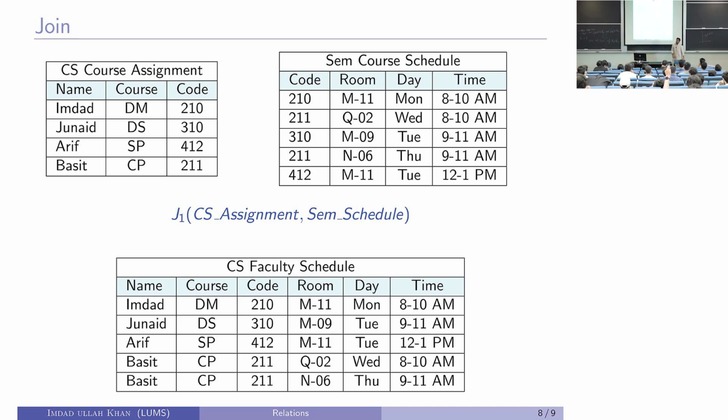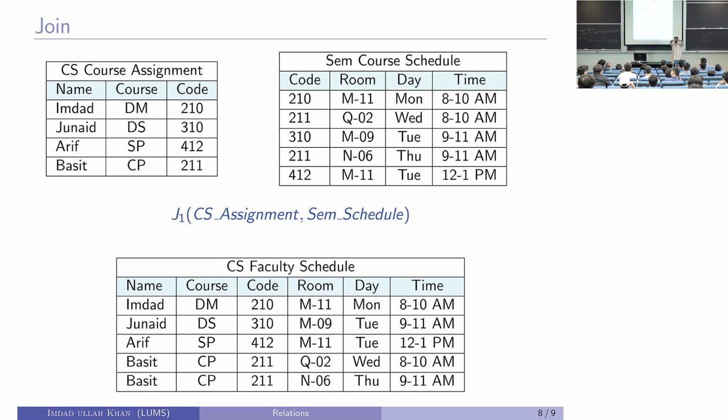When will it happen? Suppose all of these course codes were CS100 and all of these courses were CS100. Yes. So, in that case there is nothing to distinguish, everybody matches everybody. So, this will be 4 times 5 rows, all 20 rows will be there, right. Most probably meaningless, but that is what it will be. What is the minimum cardinality? It is a relation, it is a set, so the minimum cardinality is 0 if it is an empty set, right.